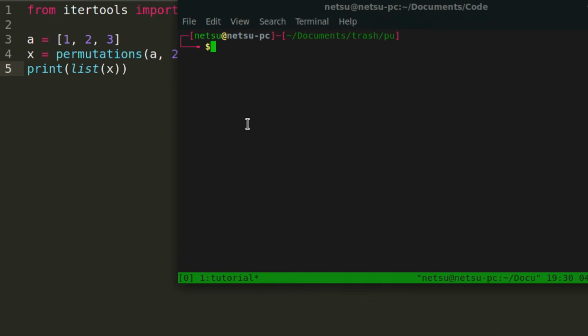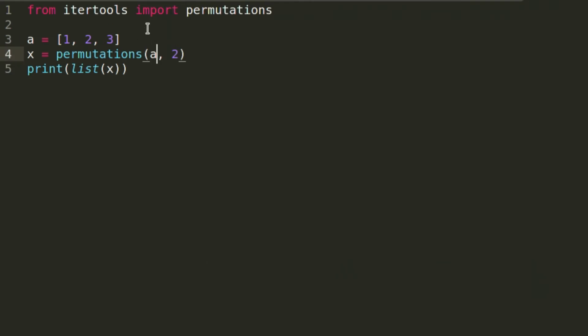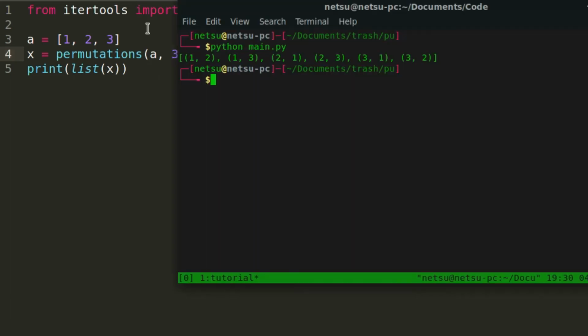And now we can just say that, and I'm just going to call this X. Okay, list is out. As you can see, we get 1, 2, 3, 1, 3, 2, 2, 1, 3, 2, 3, 1, 3, 1, 2, 3, 2, 1. It's basically the same as before, but the difference is it's one list now. Instead of having two different lists and seeing how they can be matched together, this is one list showing how its items can be matched together. If we go here with 3, it's going to give us tuples with 3 inside of them.